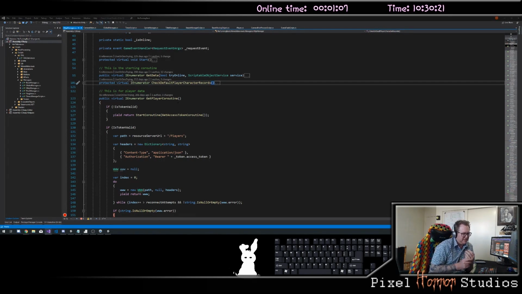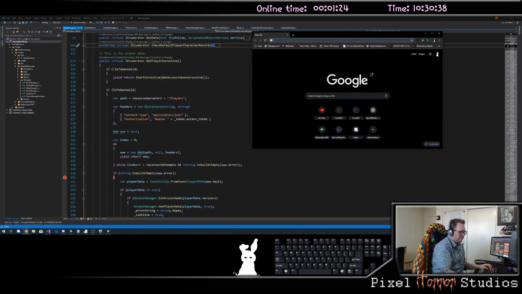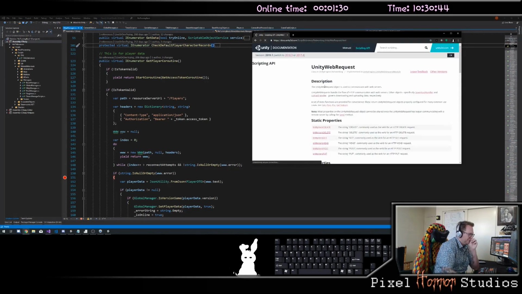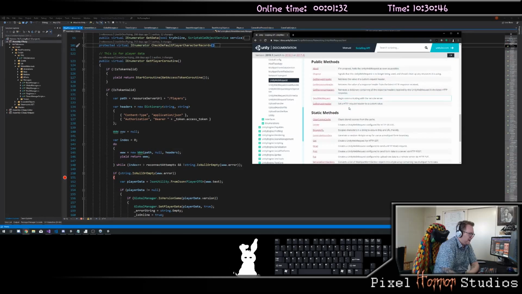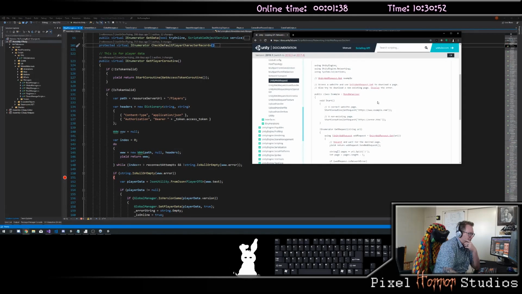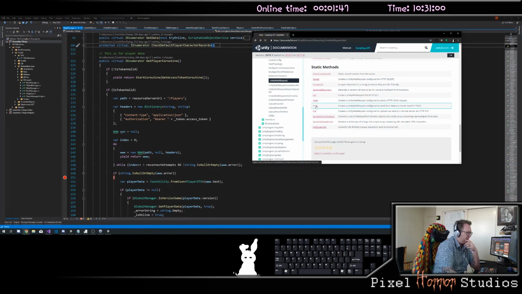Now I'm using Unity with .NET 4.5, so I can use async and await, but I think we're going to be doing that in the next game. And in this one, we're only going to be using these coroutines. So let's take a look at the web request class. If we look at Unity web request, it's got a get, post, and a put. And if I look at this, the get only returns a URI, and it's not showing me how to set the auth, so I need to append headers to this as well.